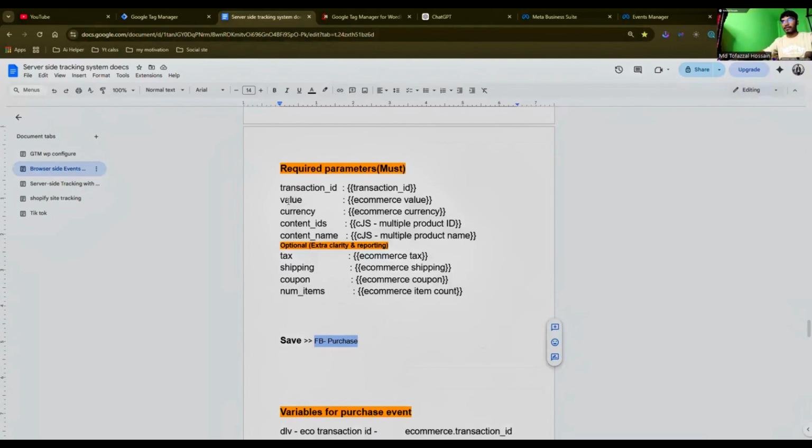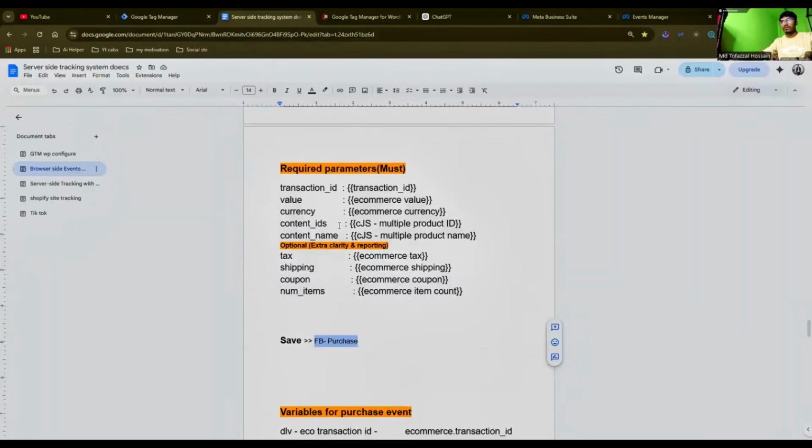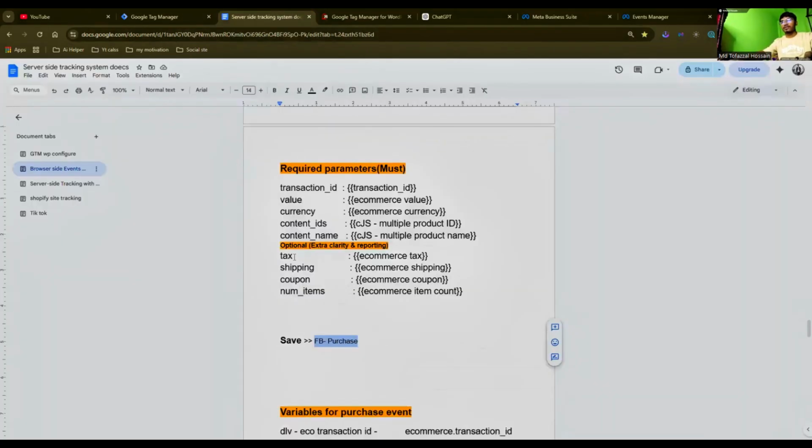Transaction ID, value, currency, ID, content name. I found it out, I think content type is an extra, it's not important.